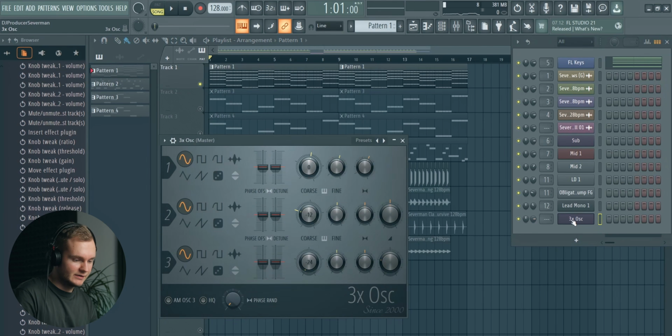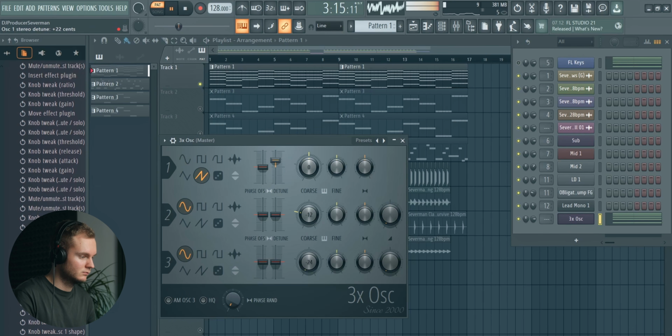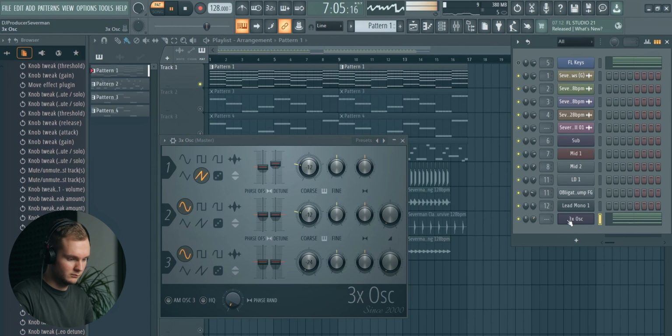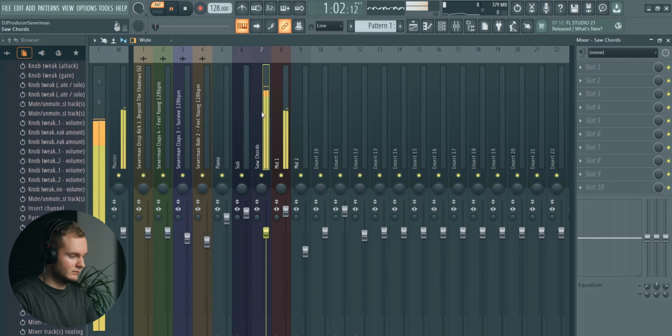And I'm gonna add one more synth to the piano, but actually it's just a piano for the chords, so let me do that real quick. Just gonna grab the 3x Osc for this. You know what, I'm gonna route this to the mid-bass channel.